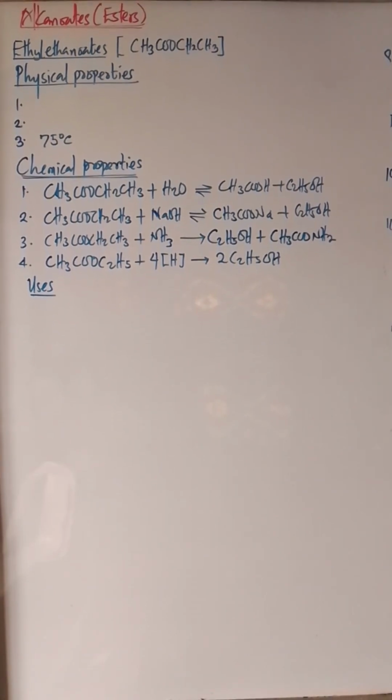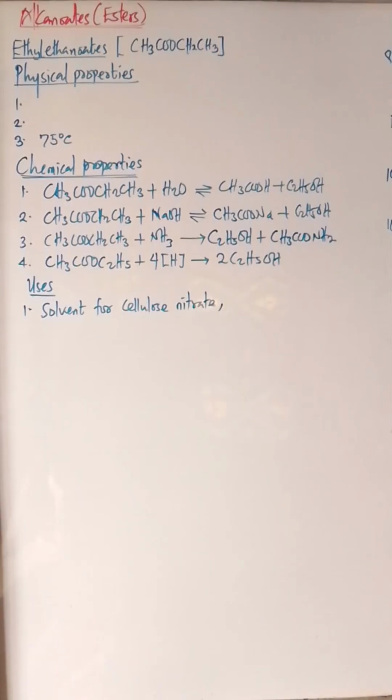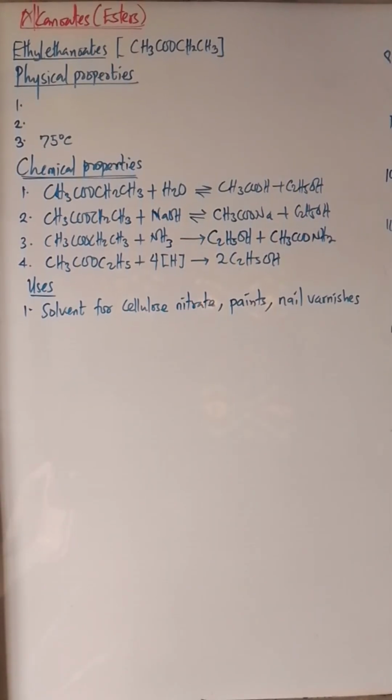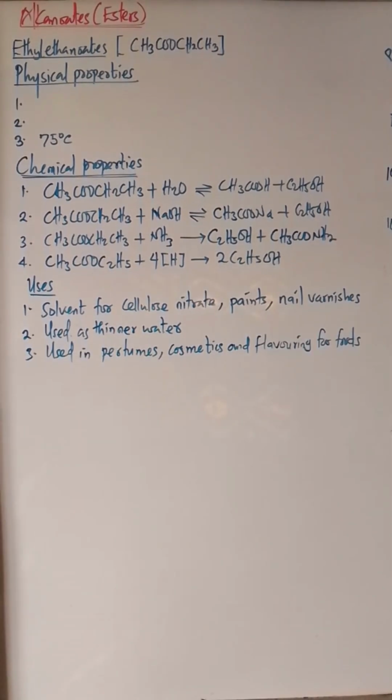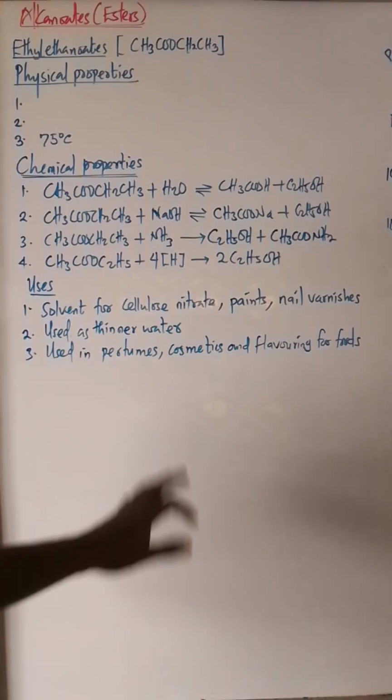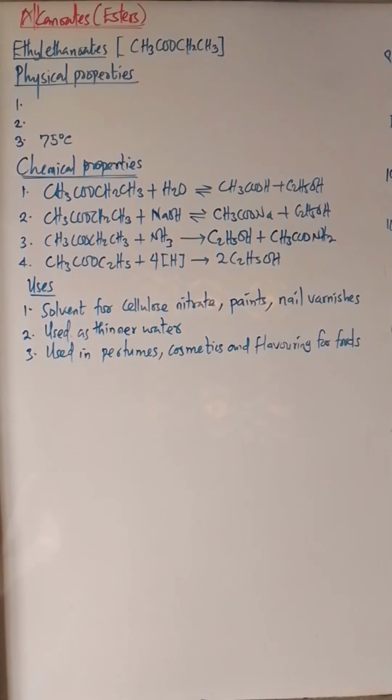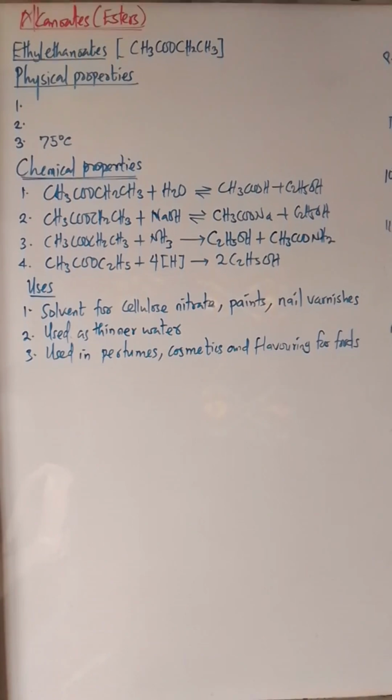Then what are the uses? Number one, they are used mainly as solvent for cellulose nitrate, paint, nail varnishes, and common adhesives. So mixtures of esters can be used to produce what we call thinner. Because of their sweet smell, they are used in perfumes, cosmetics, and flavoring for foods. I think we can end it here for esters.